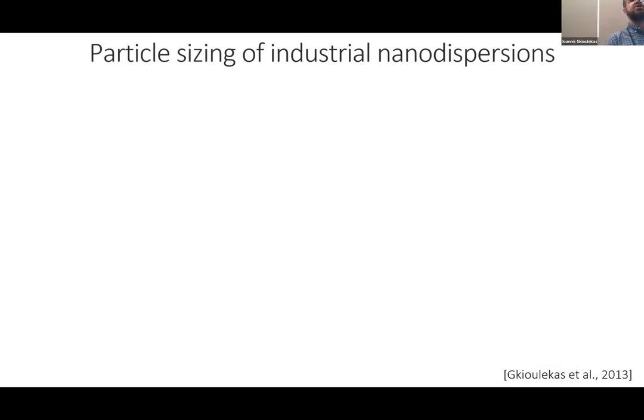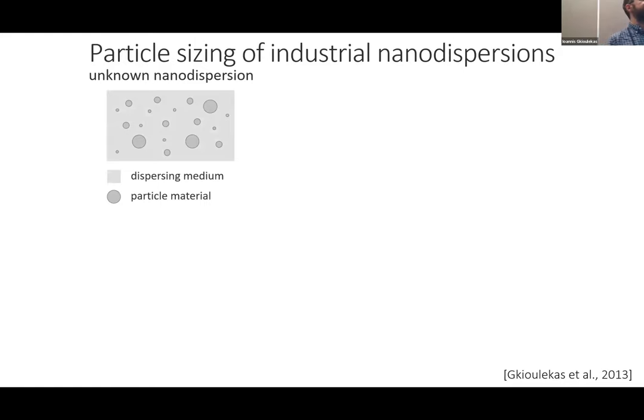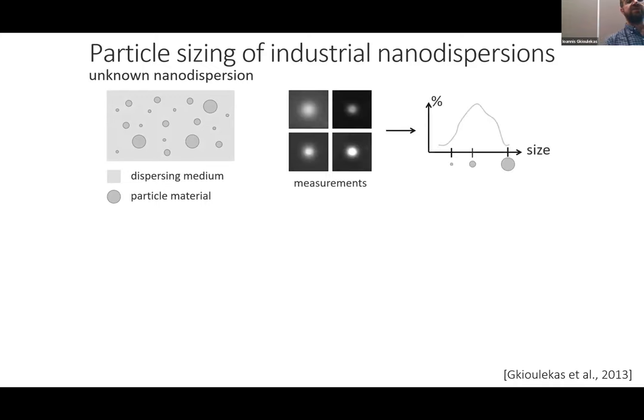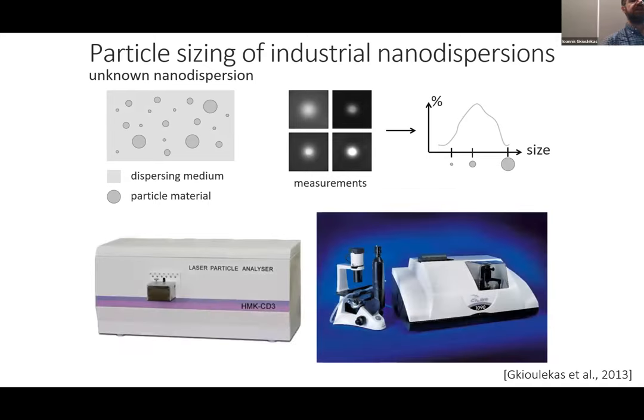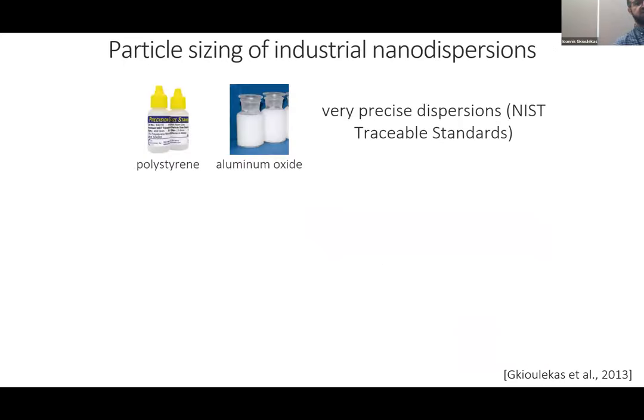For example, there is this version of this problem called particle sizing, where we have liquids that include inside them very, very different and small particle materials. They can be titanium dioxide, they can be aluminum oxides, different chemical materials. And we want to be able to characterize the distribution of these types of materials. In fact, it is such a big industry that there are a lot of different dedicated devices trying to solve this problem. And not only that, but NIST has a set of ground truth materials, effectively, materials that are fabricated with very, very well characterized distributions just to test the accuracy of these devices because of how widely they are used in material science and fabrication and other critical areas of technology.